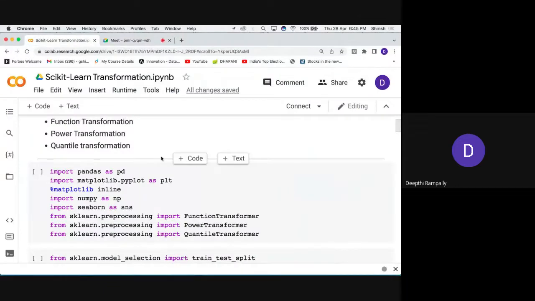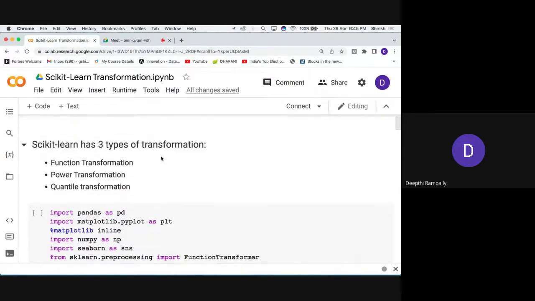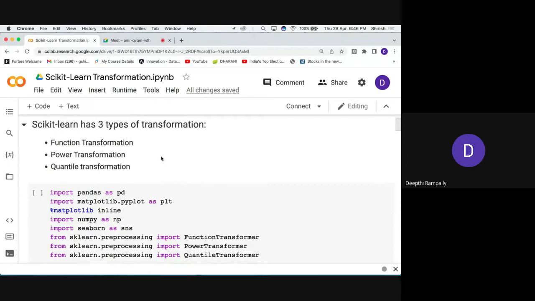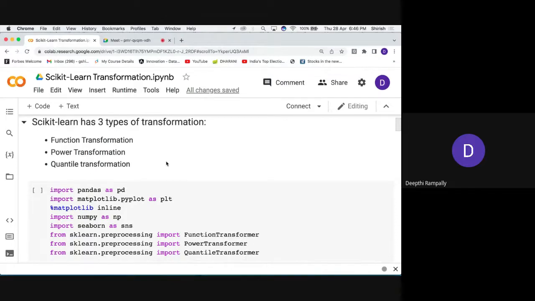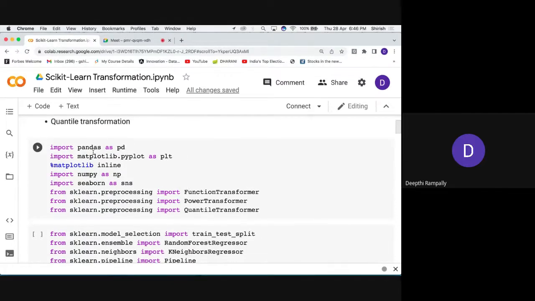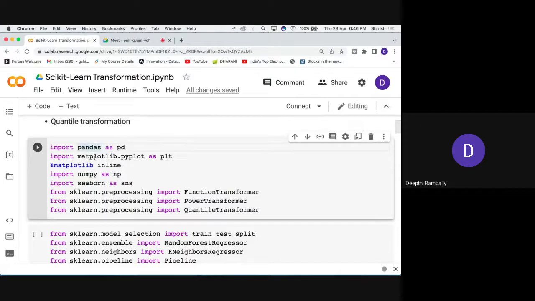So I'm using Google Colab here to understand how you can apply transformations. When we are talking about pulling the data, let me pull the data first. Pandas. I want to plot because I want to check whether the data is normal or not.